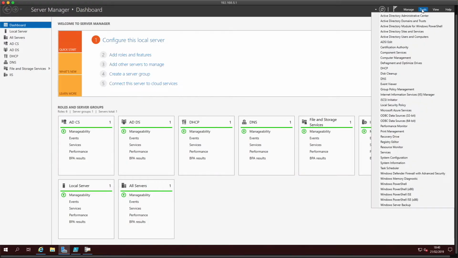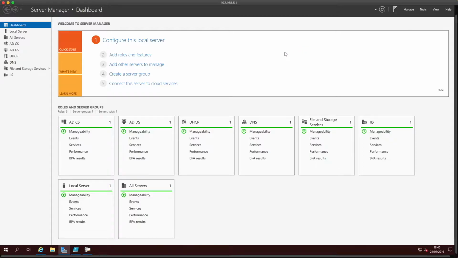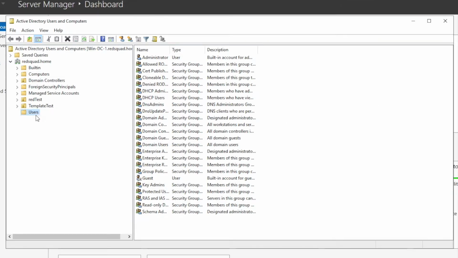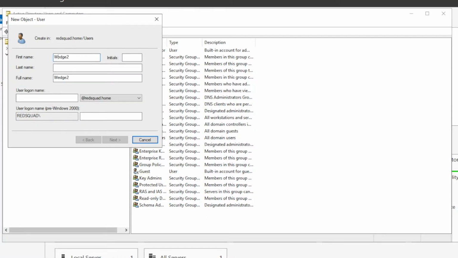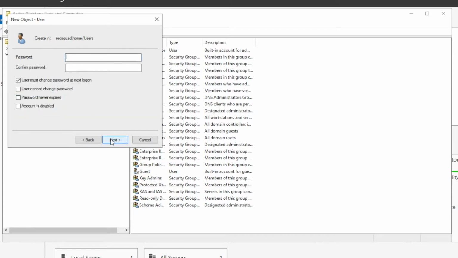Now let's create a new user. So users and computers. I'm going to create a new user. Here we are. Let's call it Wedge 2. We'll just have lowercase. So wedge2. Next.